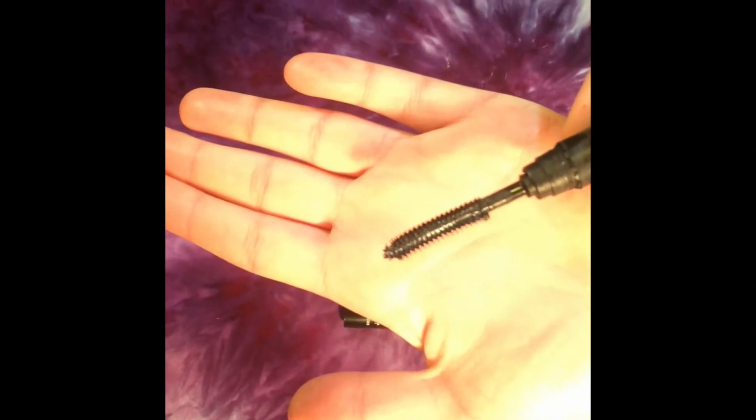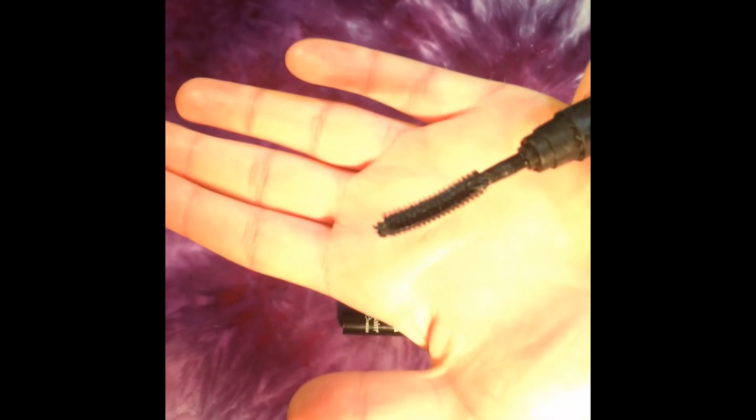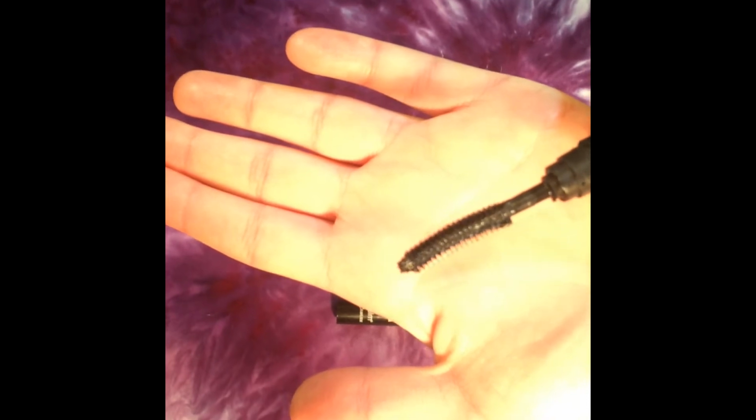The next product I have in my Ipsy bag is a mascara, and it's the Mad Lash mascara by theBalm. Usually when I get mascaras in my Ipsy bag, I'm kind of like, you know, I have a million travel size mascaras, but I actually hadn't tried this one before, so that was a perk. And then also I've really grown to love this because of the wand. This has a very petite ball on the end of the wand. It's much smaller than other ones in this style.